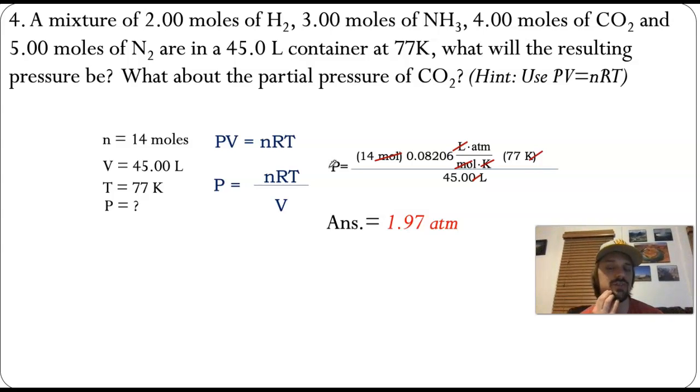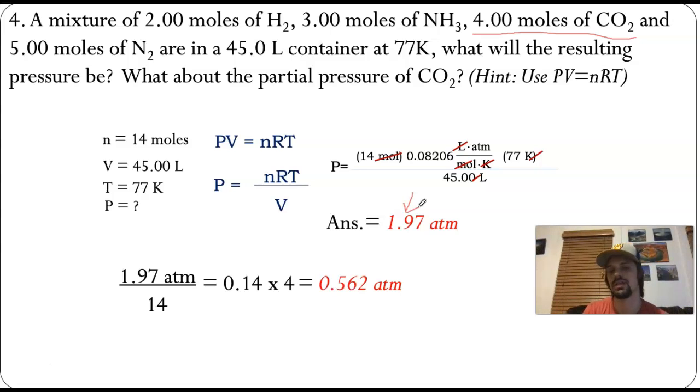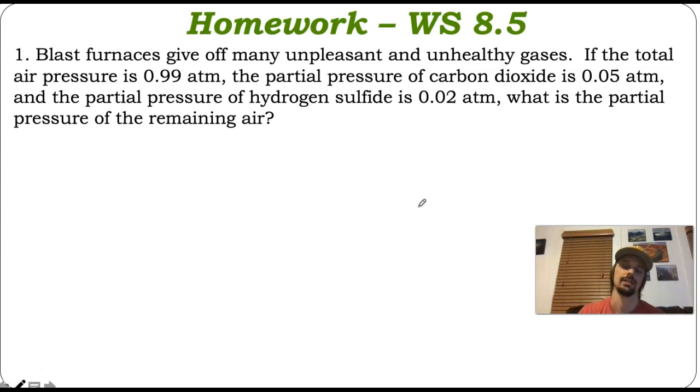Well, what fraction of that total is carbon dioxide? Well, it says 4 moles carbon dioxide. Okay. So 4 out of 14. So I could take 4/14 times this to get the fraction of carbon dioxide, or I could divide that by 14 and multiply by 4. Either way, I'm figuring out what fraction of the total is from carbon dioxide, which is another way of getting my partial pressure. Okay? All right.